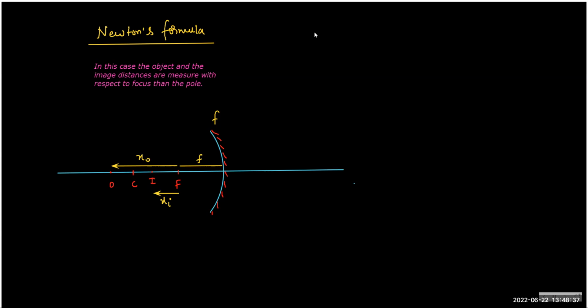So we have a mirror formula which says that 1 by u plus 1 by v equals 1 by f. So we can substitute u as, what is u basically? Can you see, from the pole, what is the distance of the object? F plus xo, with a minus sign. Of course, I'm writing the minus sign. And here F is the value, not the symbol. This F is the symbol.